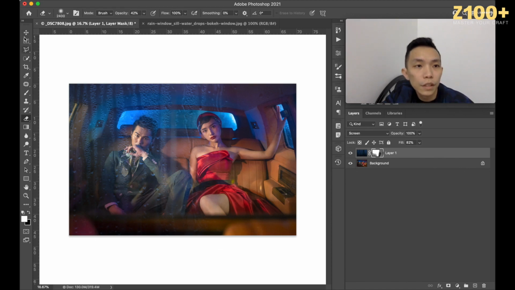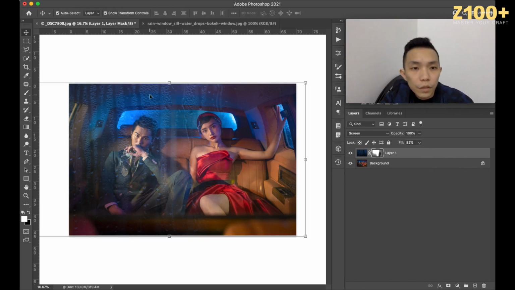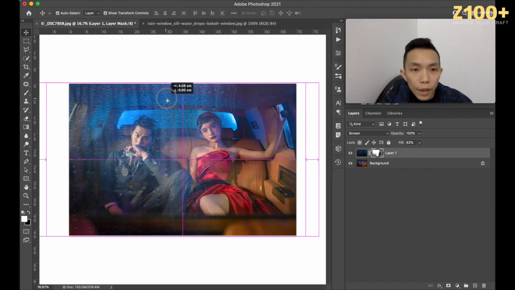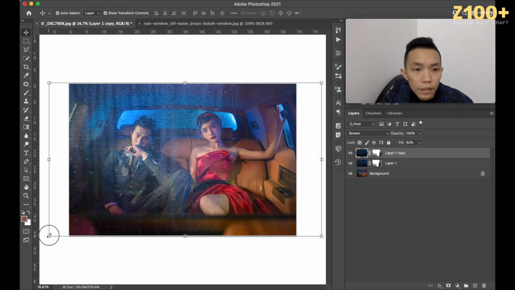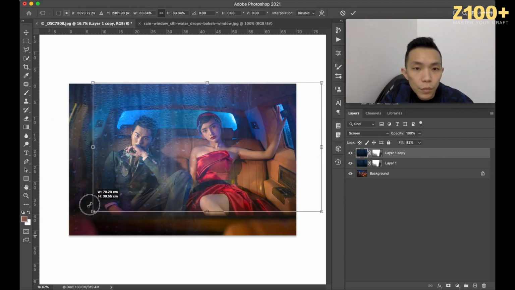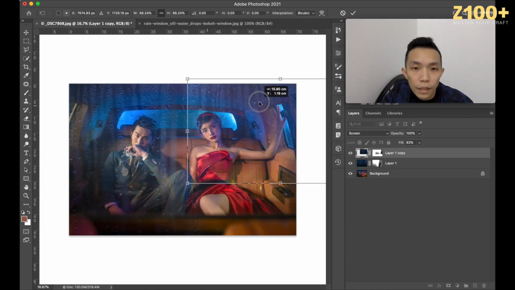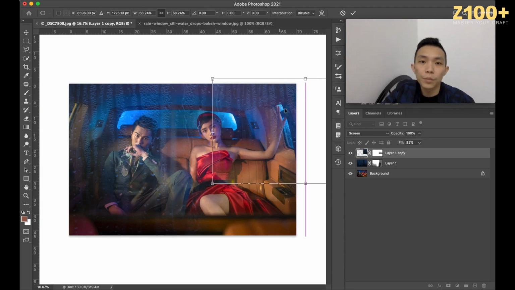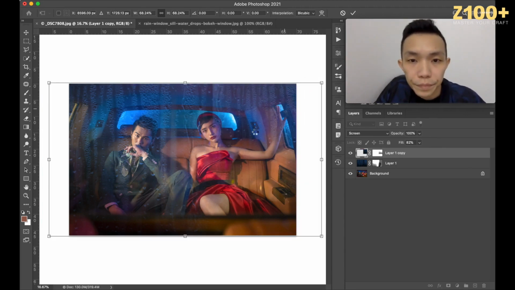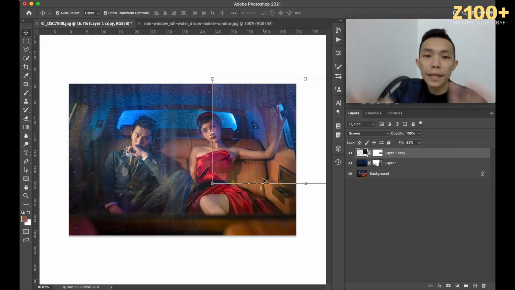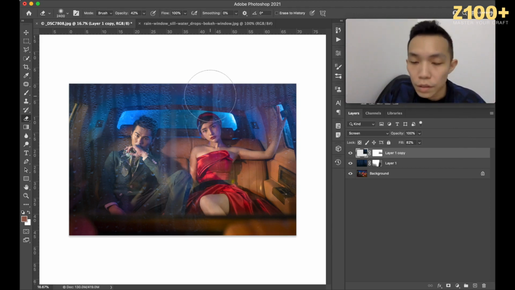Make it softer. And then here make another one. This one we can make a small one, and then decide to put it here. Make a small one and put it here. So I just replace, put a mask.